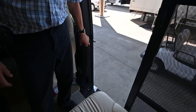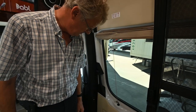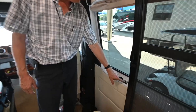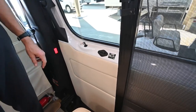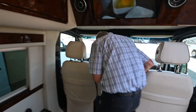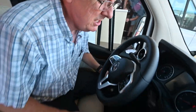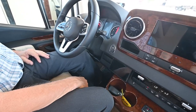There are USB chargers here on this side and a button here that I can control the door with — so I can open and close the door from back here. Be careful to get out of the way. There is an emergency exit switch here that you can use to open the door in case the electric side isn't working. Unlock the door here with the handle, push it out, and open it up. Let's talk about driving this for just a second — the 2020 Mercedes has a lot of safety features.